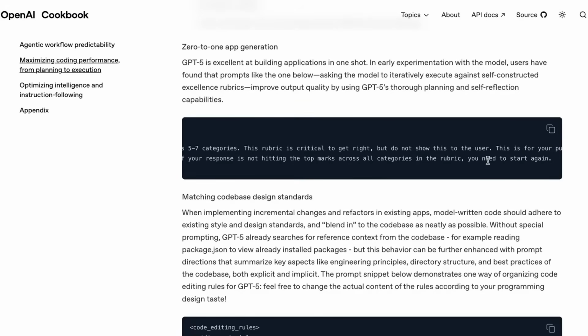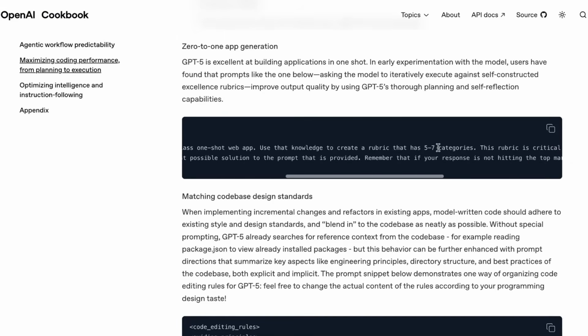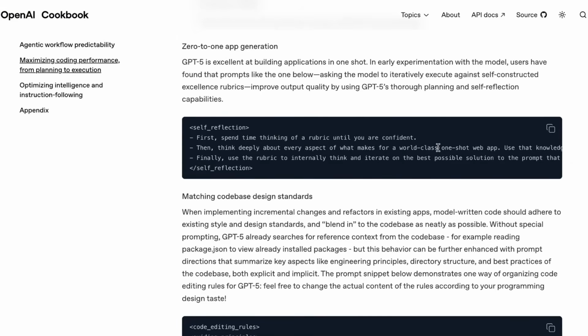It's not only a call to use the model's capability for iteration, but specifically to ask the model to generate an evaluation set so that it can iterate against its own understanding. This is almost an embodied version of a technique that's worked really well for people in the past, where they ask the model to rank something on a scale of 1 to 10.